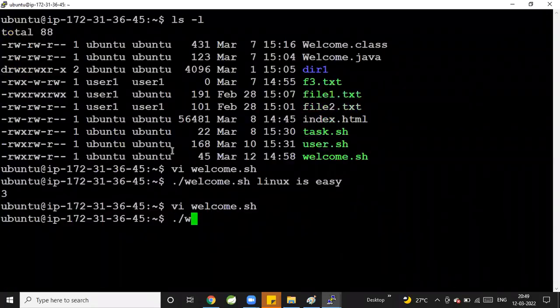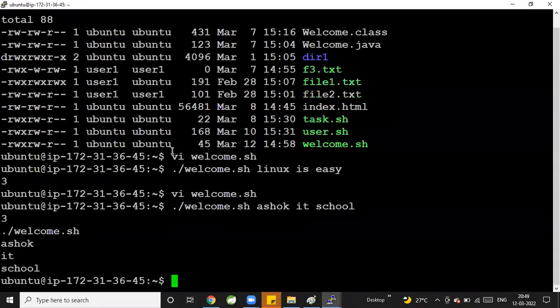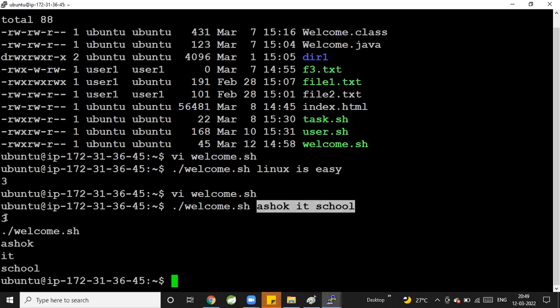Now execute it. ./welcome.sh. Now I will write Ashok IT School. Some data I'm supplying. Now can you see? First it is printing 3. 3 means the number of arguments we are supplying. Second one, it is printing the script file name. Third one, first argument, second argument, third argument.